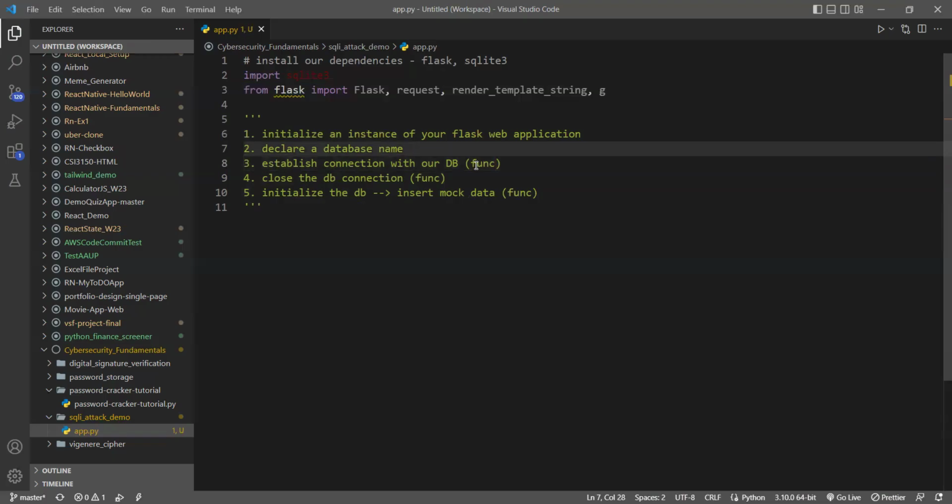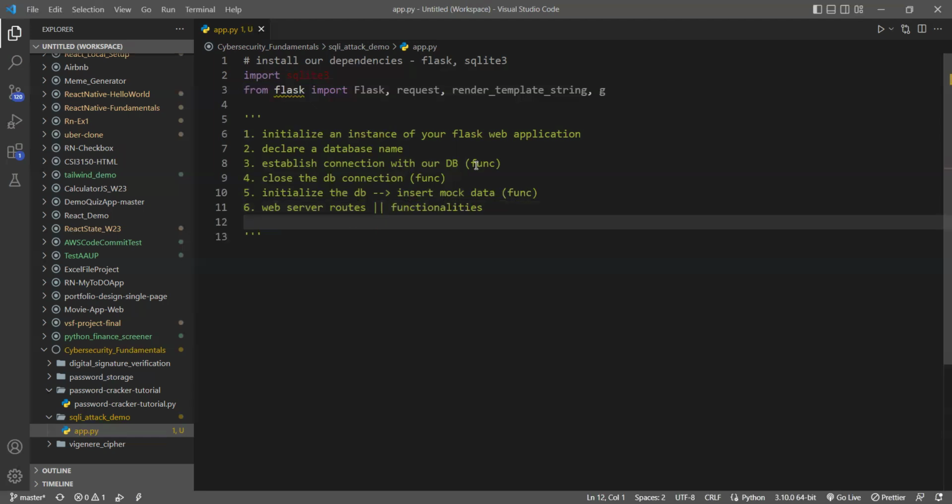All right. We don't need a function for this. This will be lines of code. And after this, we will have our web server routes, right? These are basically the type of functionalities that will be supported by our web server itself. That means we will have a route for the home page.